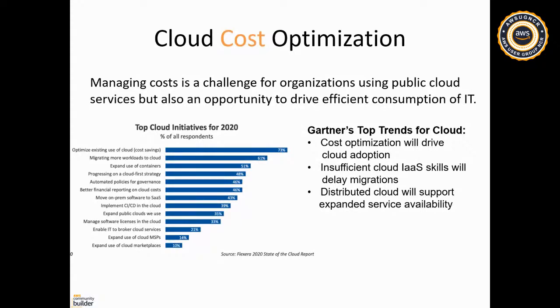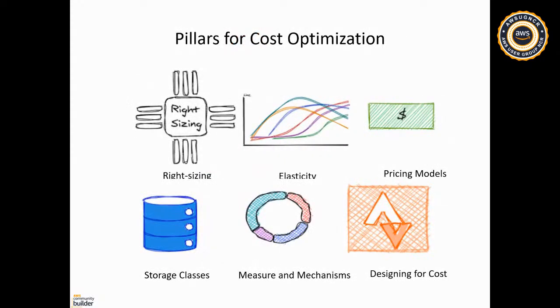Okay, so moving ahead, we'll see what are the main technical pillars when we talk about cloud cost optimization. So start with right sizing. When I say right sizing, it basically deals with the right sizing of the EC2 instance or the compute instance. So it starts with selecting or picking the right instance, looking at the resource that we are going to deploy and how we are going to use that particular resource.